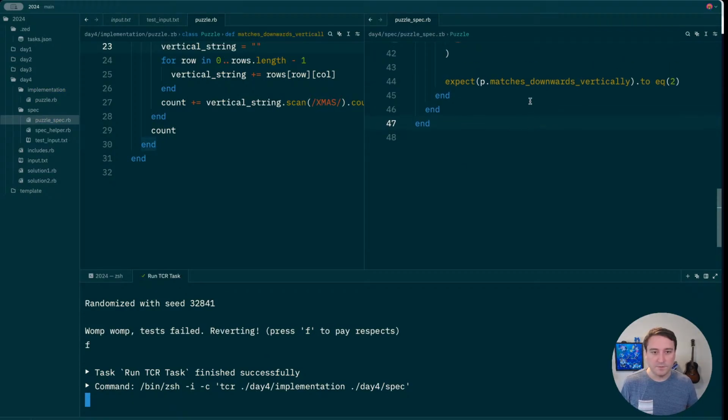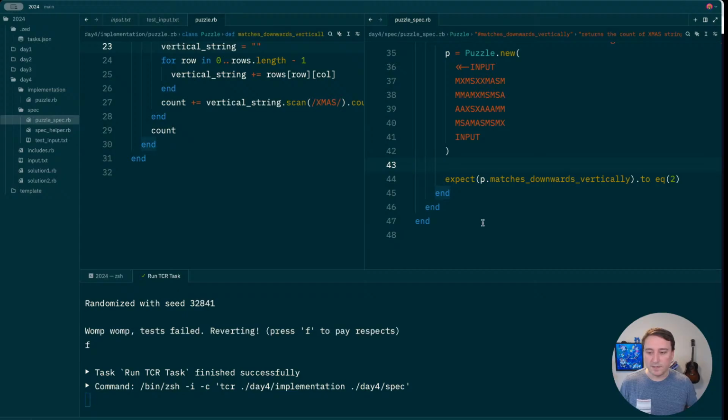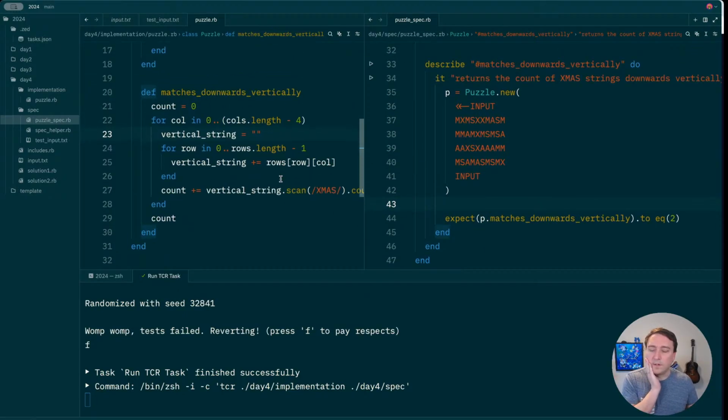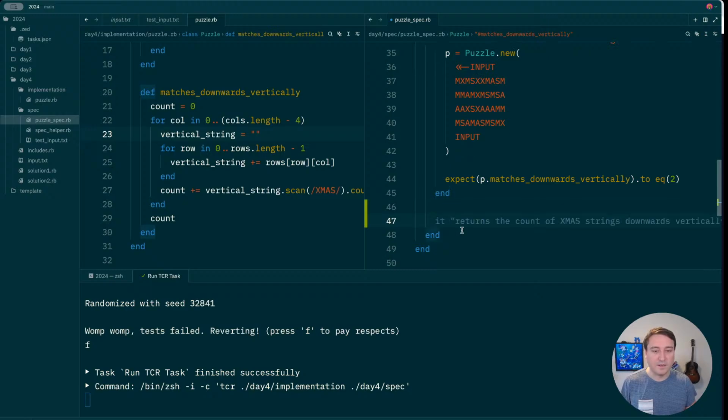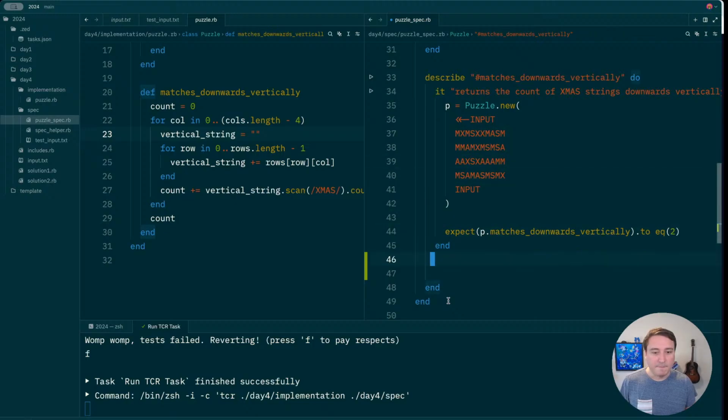So let's do another puzzle input for matches downward vertically, because like I was saying before, the code that exists does influence the code that's generated, and so if there is a bug here, it will propagate. And so I guess it must be that calls.length.